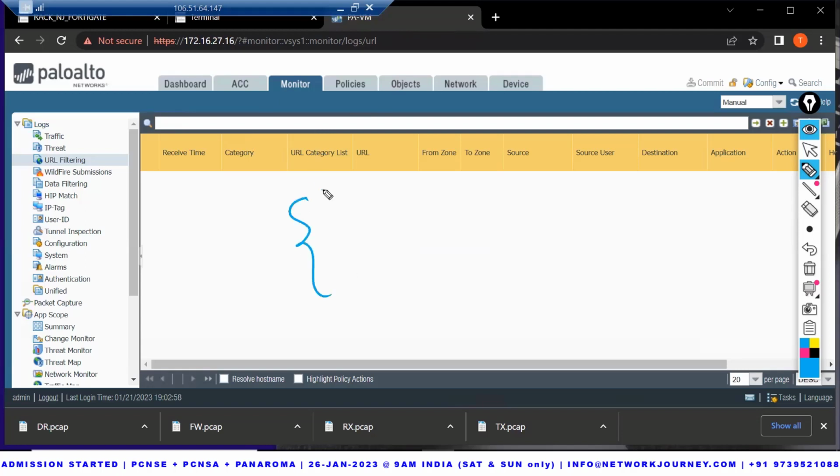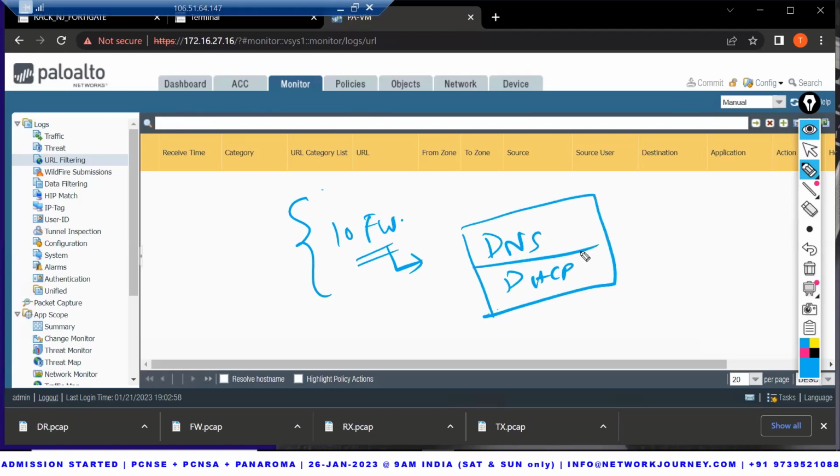There is also an option where you have 10 firewalls and you have a centralized DNS setup or centralized DHCP. So all the 10 locations come to this DNS server and DHCP server for these two services. So all you will do is, from your own private network, say to reach this DNS or DHCP server for this DNS and DHCP application, allow the traffic. So this is one single rule that you will be applying to all 10 firewalls, right?